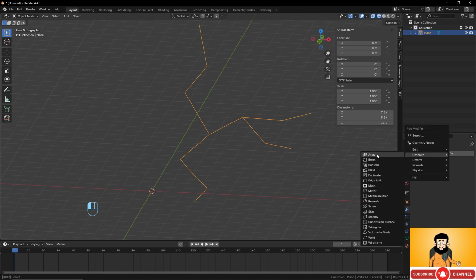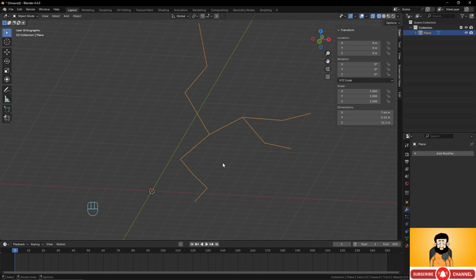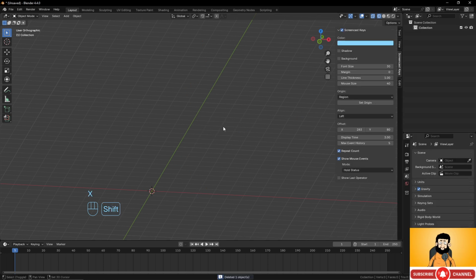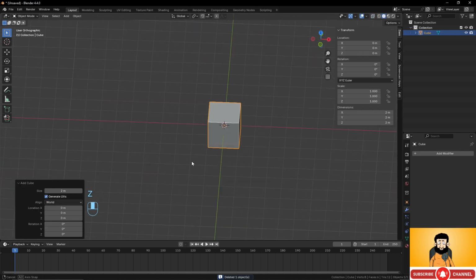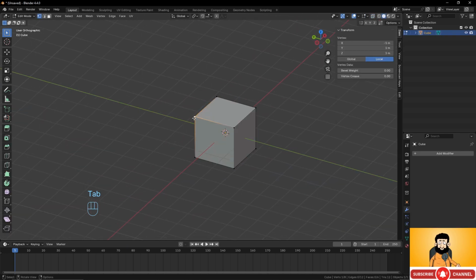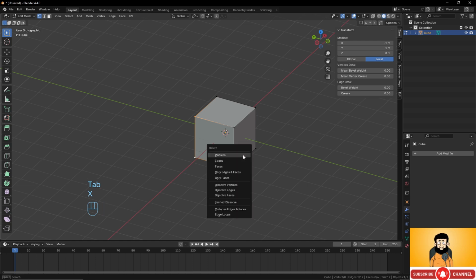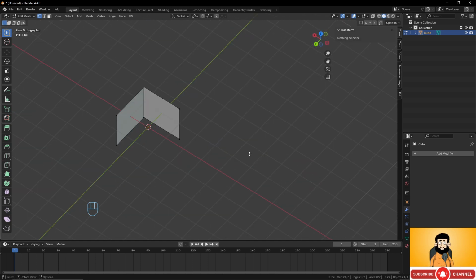The next one here will be the solidify. The solidify, we did see it already, but I will add it to a simple cube here, and remove maybe two vertices here. So let's talk about walls, for example. Let's create walls.